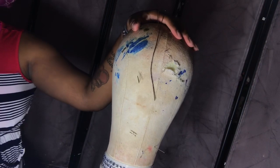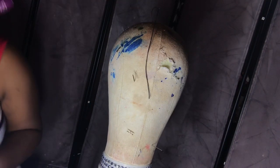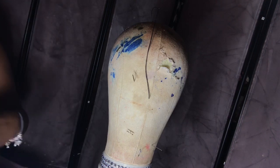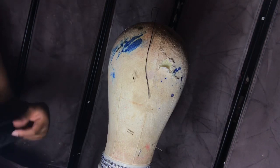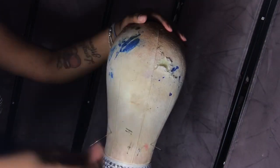So first things first, you're gonna need a dome head or a styrofoam head or whatever you use. Mine is about a year old, so it's a little raggedy. And you're gonna need curved needles, some thread, and some T-pins.